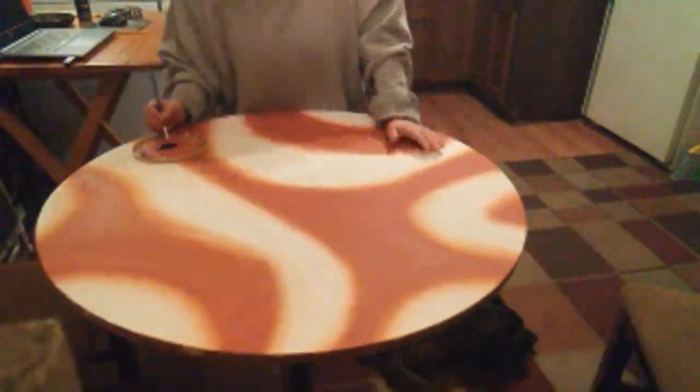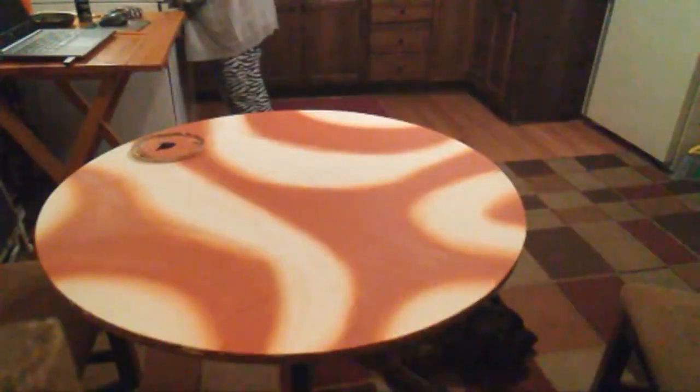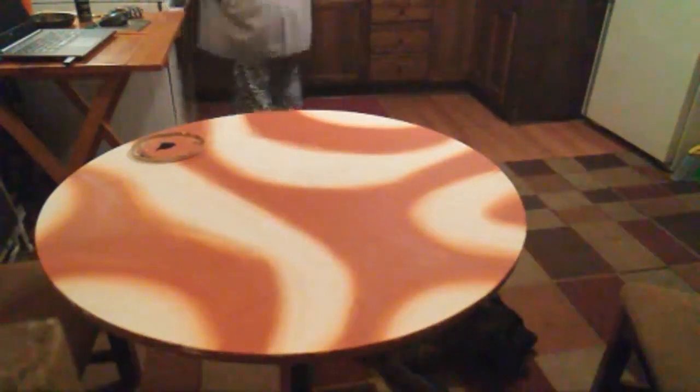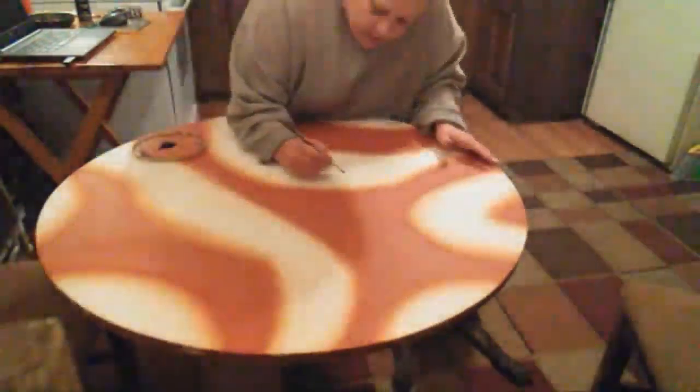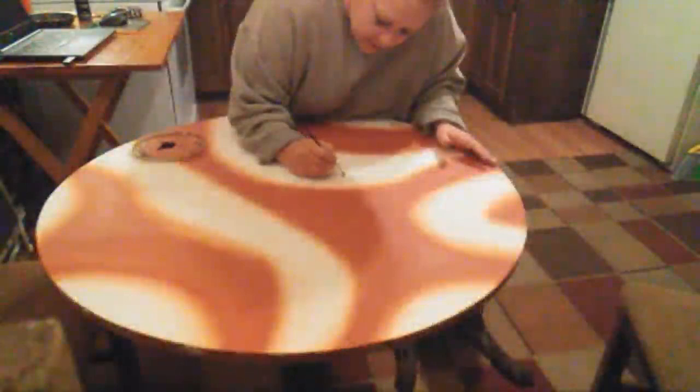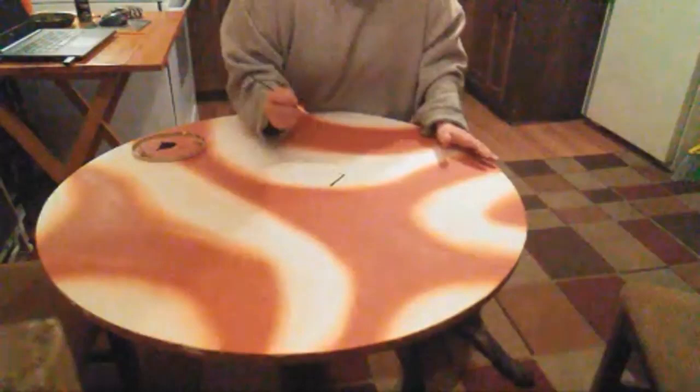I just draw it to get an idea of what I want to do and how I want to go with the striping. Oh, this paintbrush is no good. Hold on. I need some new brushes. My brushes are about wore out. Let me try this one. Seneca, you're kind of in my way here. Seneca's laying right at my feet.